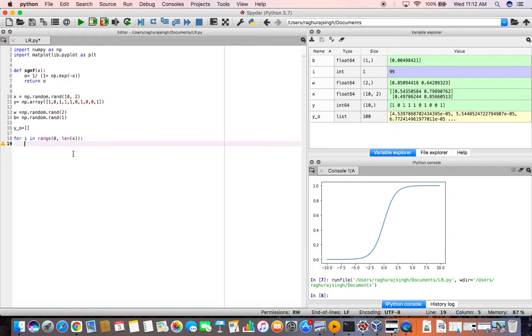We need to call the sigmoidal function for each input sample x of i. Along with that input value, what else do we need?